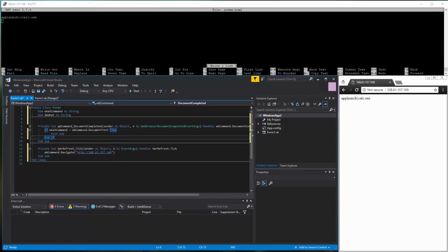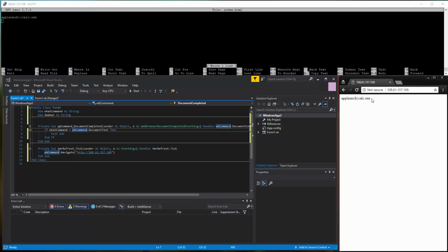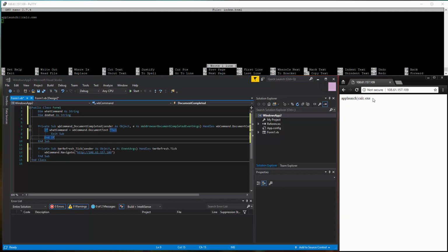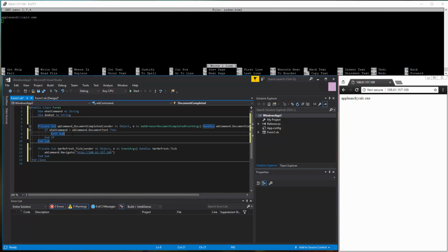And the logic behind this is that when this loads, if it's already done it, we don't want it to keep doing it, right? Like if we launched the calculator executable once, we don't want it to keep doing that every 5 seconds. If you did, you would take the exit sub out.